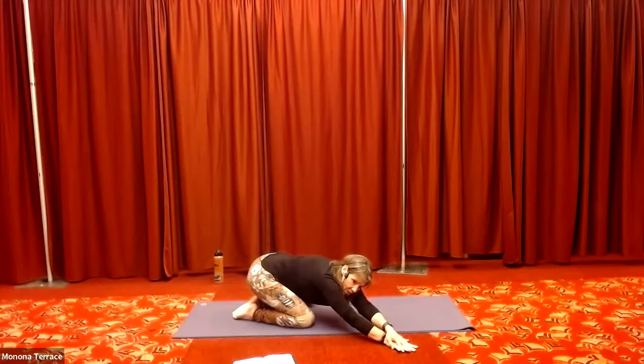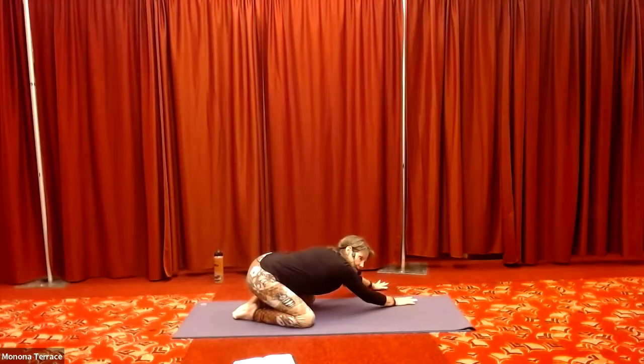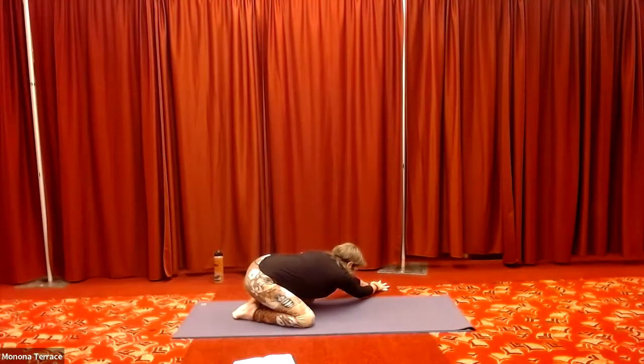Let your left hip be heavy. Really focus on that hip. We're not forcing, we're just allowing. And then gently walk yourself over to the left. Maybe stacking right hand on left hand. Let your right hip be heavy. And walk yourself back to center.